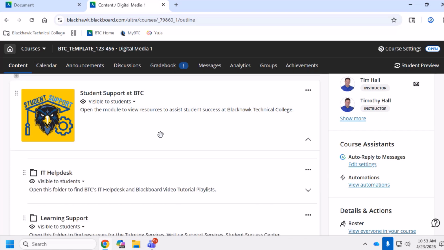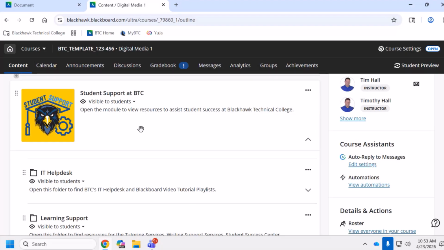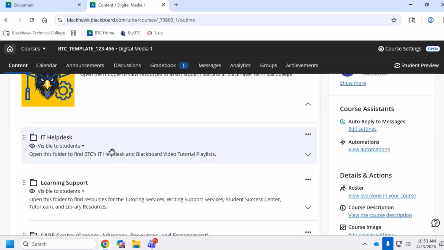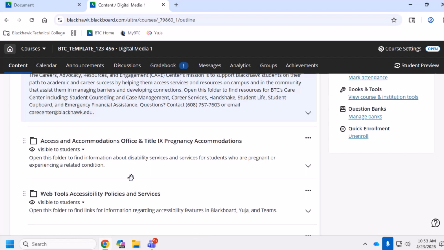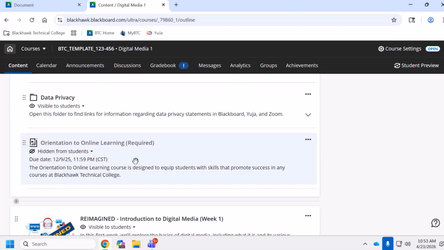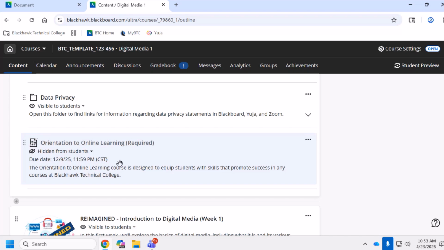And the other part that I would throw in a little plug for here, which I've been kind of letting people know along the way, in addition to all the normal services that we have in here, which was, just not that long ago, FQAS that we went through, we also have an assignment that's pre-made for you. So if you have first-year students or students that are possibly new to Blackboard, you can promote this idea of the orientation to online learning course. Erica built this course out for newer students to Blackboard.